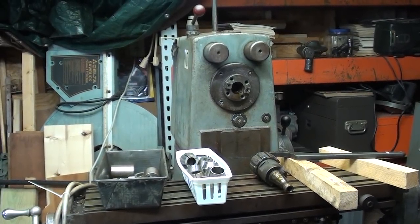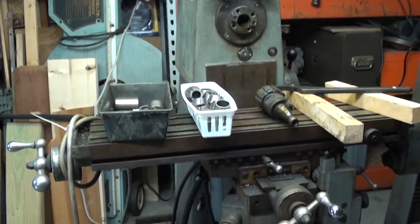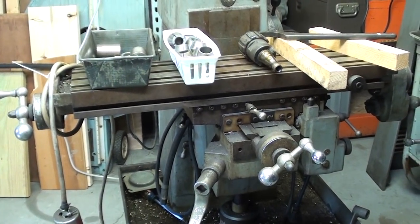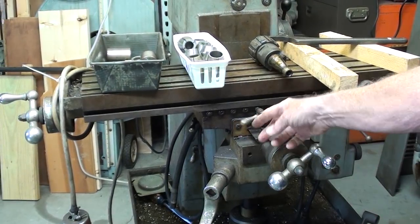I owned a machine exactly like this when I bought my machinery from Joliet Township High School about 15 or 20 years ago, including my Bridgeport. One of these was included in the bid, but I had no room for it. This garage did not exist at that time, and I didn't think I could get it in the basement, so I turned around and sold it and been kicking myself in the behind ever since.